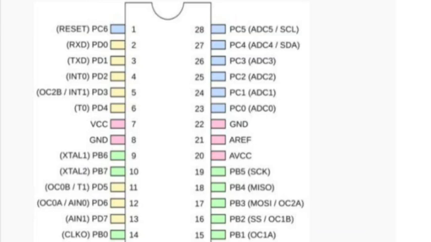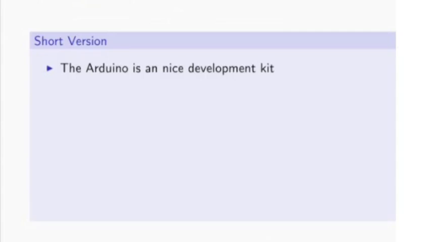Notice that not every pin can do everything, and a bunch of the pins have multiple functions. So, for instance, in the top right, you have a pin PC5 that has both analog to digital converter number 5 on it and the serial clock for the I2C line. So you're going to have to make some choices as to what you want the chip to do and personalize it. And this is where I come to my quick Arduino rant.